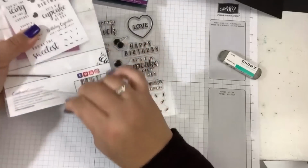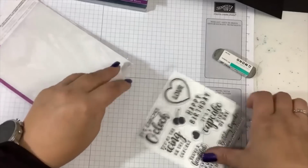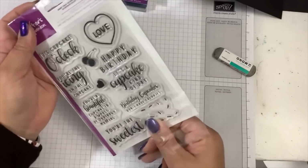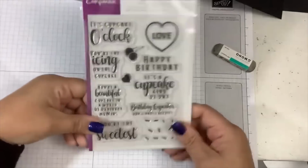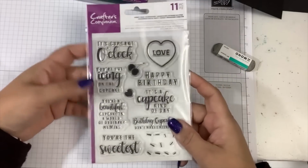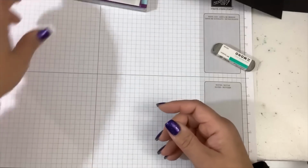So if you have stamps at home that you're like, I can never get a good impression with these stamps, they resist the ink, they stamp blotchy, they're probably silicone stamps, and you need to prime them before you can use them. Not all clear stamps are photopolymer stamps. So these are definitely silicone stamps, but they're cute. I mean, it goes with our little birthday theme for the month, right?